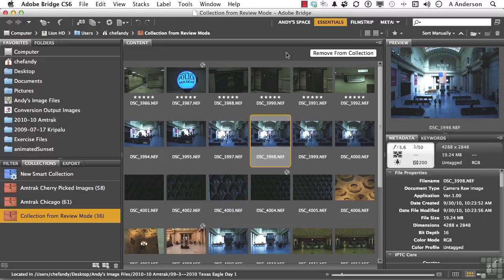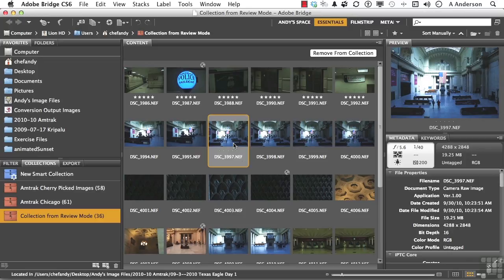Not all cameras do it, but if you do have the ability to shoot RAW, we need to do something up front. We need to set up our preferences. For example, all of these images, shot in Chicago's Union Station, are RAW because of the extension NEF. I shoot with Nikon, and the extension NEF is on the Nikon files. If you're shooting Canon, it actually says RAW.